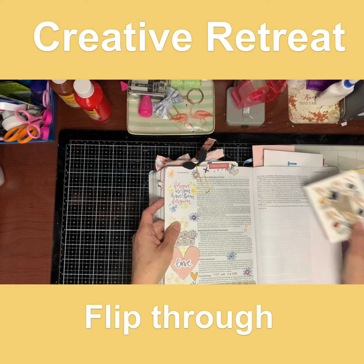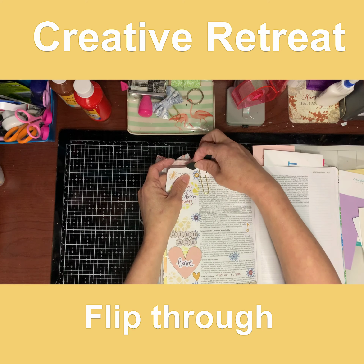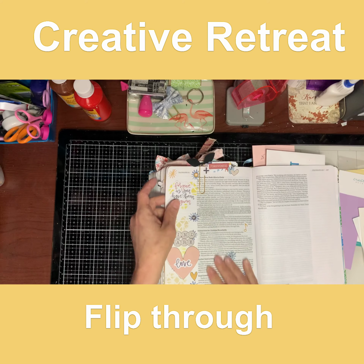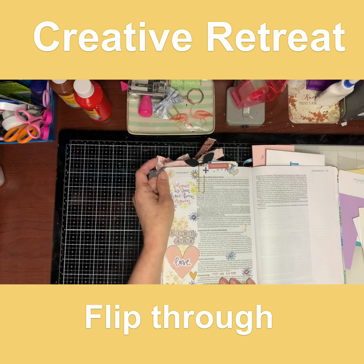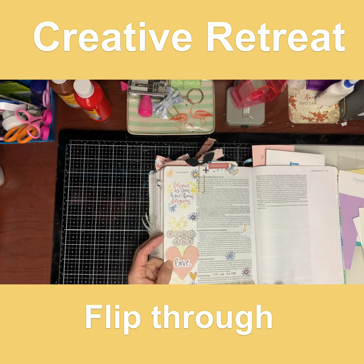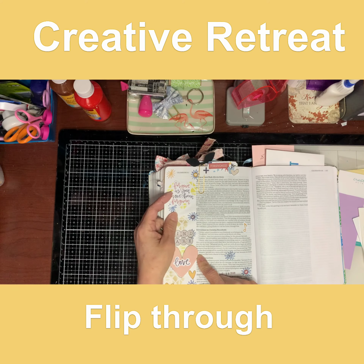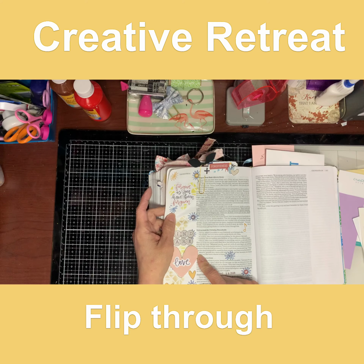This one is for Amazing Grace. I used a lot of the stickers that came in the devotional. I used the washi tape down here. I used the flowers, and I put these little hearts in between the flowers. And the title says, "Forgive as you have been forgiven."